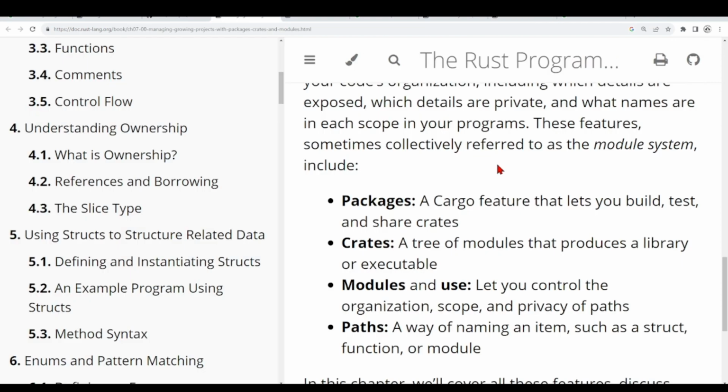For now, we scratch the surface of packages, crates, modules, and paths, and we will go further in depth into these concepts when we use Rust and do more examples. For now, I just wanted to give an overview of this so-called module system. So when we mention packages, crates, modules, paths, we already understand their meaning.